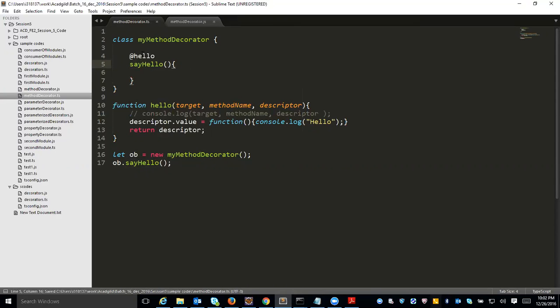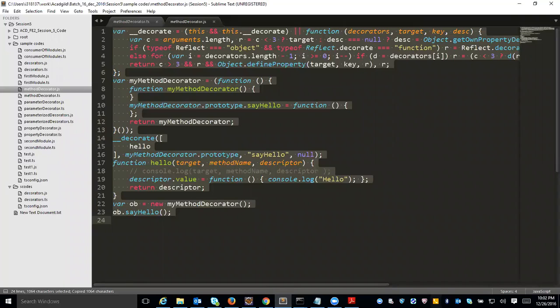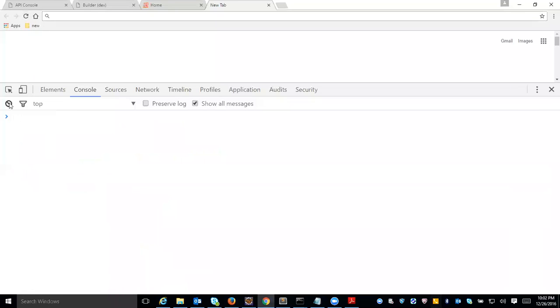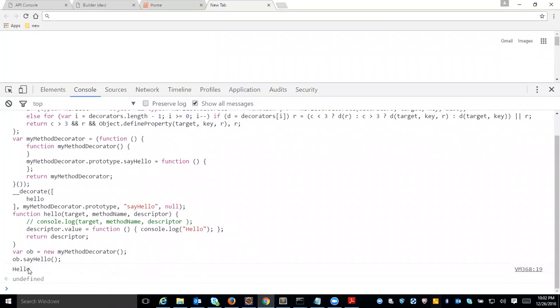But since I have used the @hello decorator on this, it will automatically get one line, which is this console.log of hello. Let's save this, and then I'll take this code from the JavaScript file and put it in the browser. I paste it here. All right, you can see hello is printed. So this decorator has given us a definition of the function.